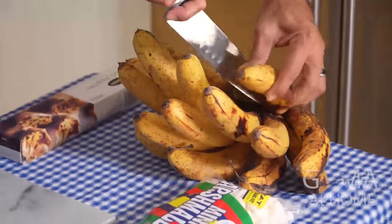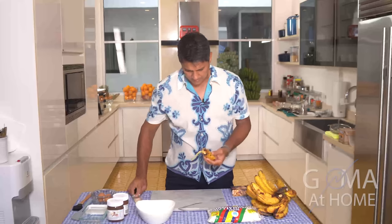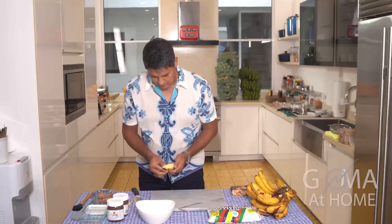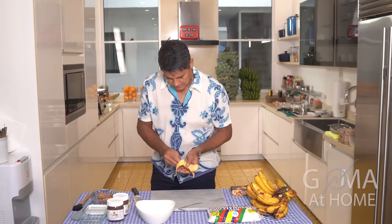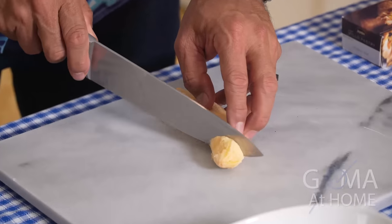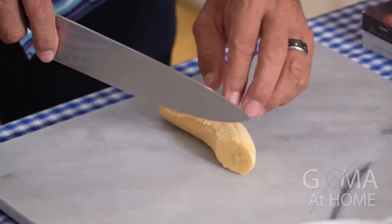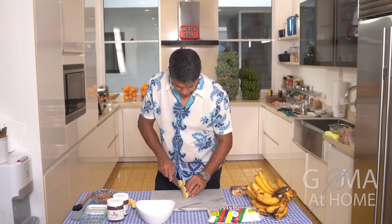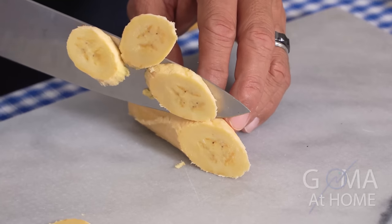We'll prepare the bananas first. Then we'll slice it into small pieces. I want to slice it this way. Alam mo, bagong-bago talaga yung saging, malutong yun.